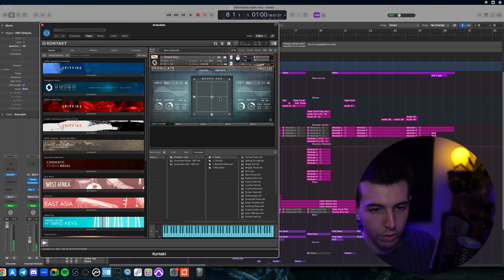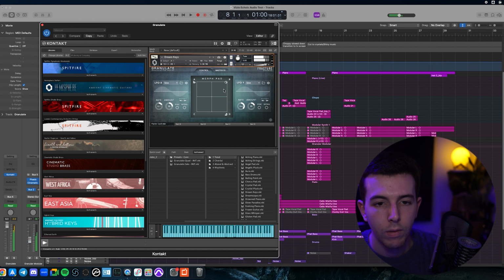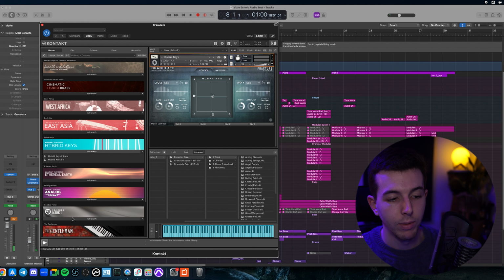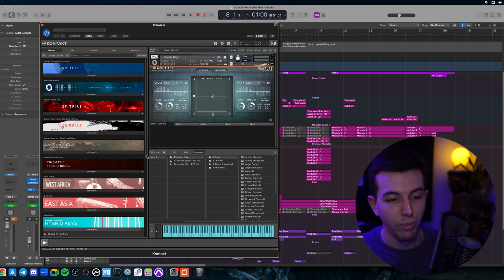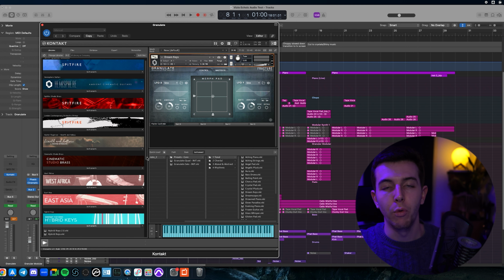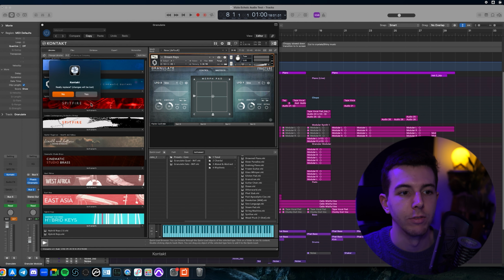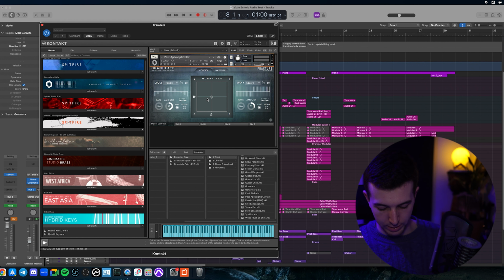So as I'm playing this, I'm just gonna... It's kind of reminding me a little bit of Hybrid Keys by Native Instruments here. It's a really cool instrument where you can select between two sounds and morph them together, and that's what this has built in, with a bunch of different sounds. Post-apocalyptic clav. I mean, this sounds amazing. What's this going to be like?